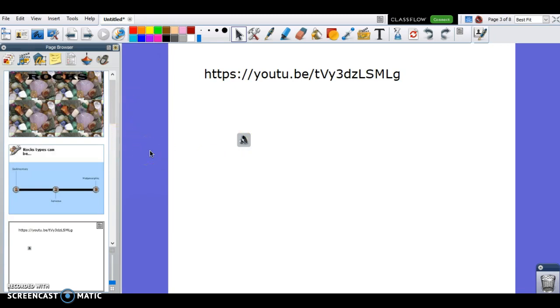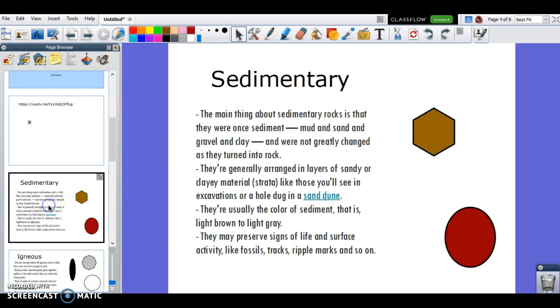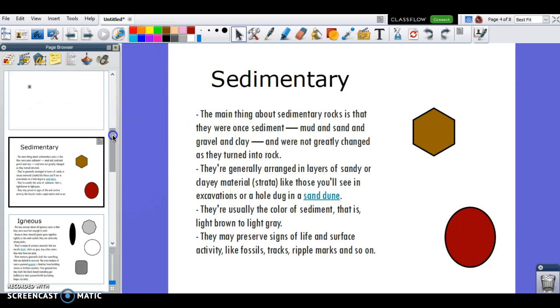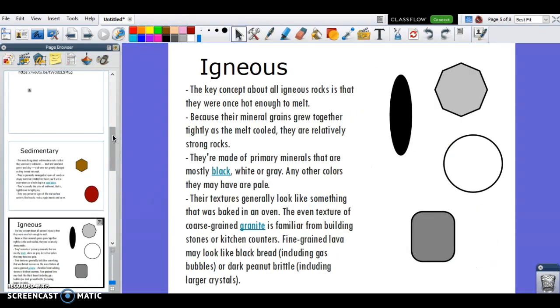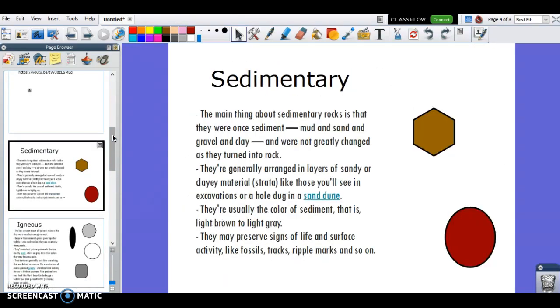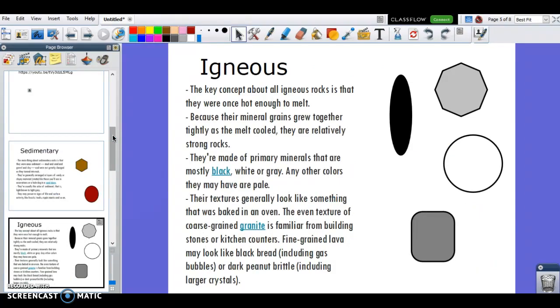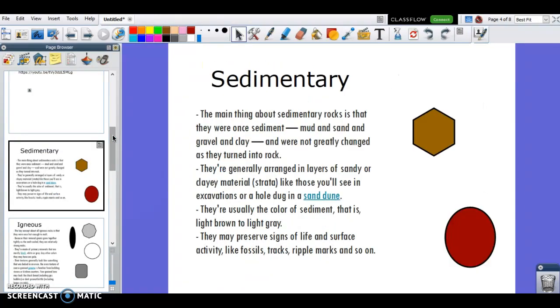And then this next slide is about sedimentary rocks, and this one and the next slide both have shapes and text. This text is from a website, and these shapes that we used are to show that rocks can be different shapes and colors.